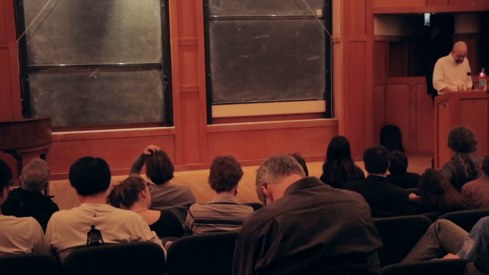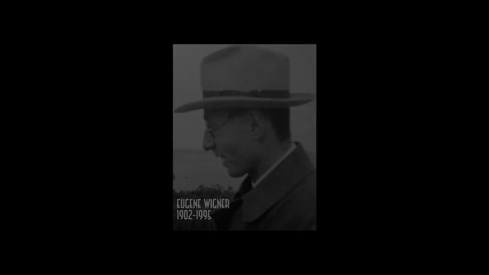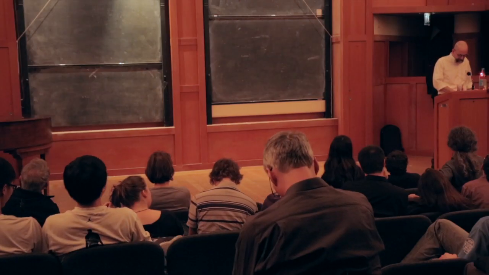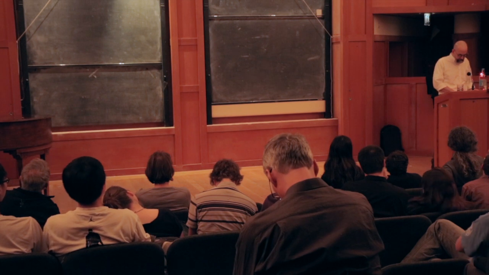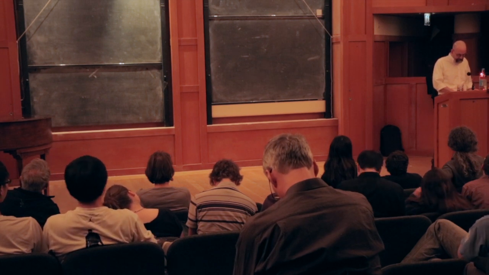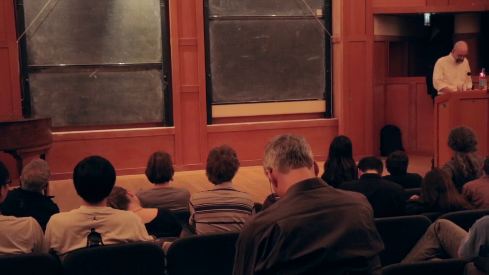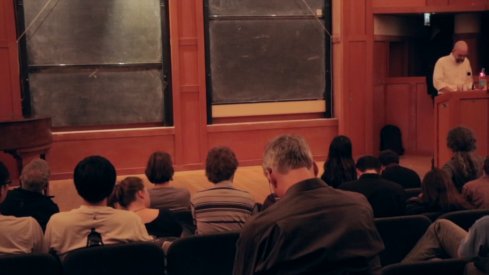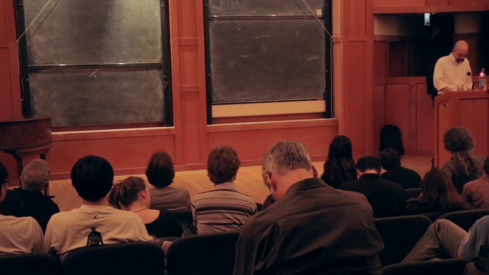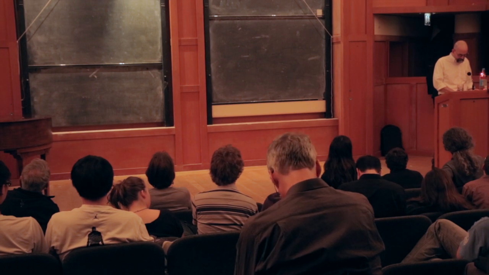In 1960, Eugene Wigner wrote a paper, The Unreasonable Effectiveness of Mathematics in the Physical Sciences, in which he addressed the nearly miraculous way in which pure mathematics, seemingly a product of human cognition and nothing else, predicts the behavior of the physical world. The examples cited by Wigner would have made sense to Leibniz. Leibniz, however, would have been baffled by Wigner's use of the adjective unreasonable in the title of his paper.